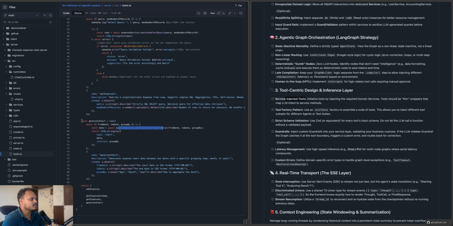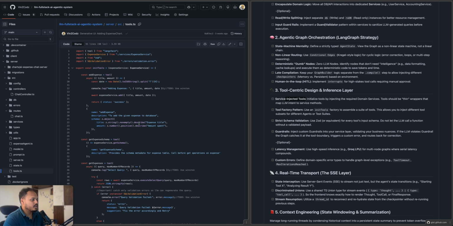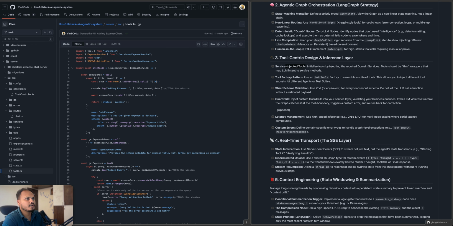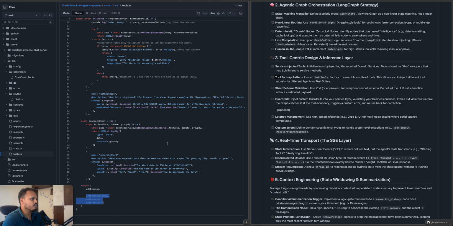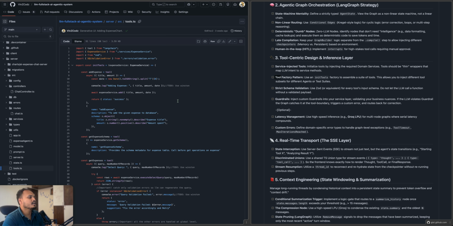That is why each individual tool is a very thin layer. You have to keep your tools a very thin layer, and you have to reuse your existing service. That's what I'm trying to say. You can have such tool factories, multiple tool factories, a set of tool factories. Here I have made a two-group separation, but, for example, one which mutates the database state can be one toolset, just a random example, and one which is just get query operations or something of that sort can be another factory. You can use the factory pattern and play around with it. And you have to have strict schema validation.